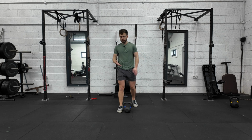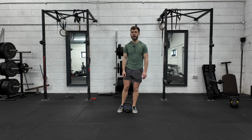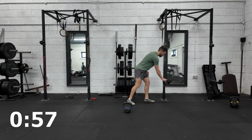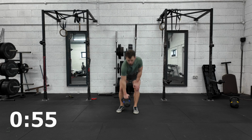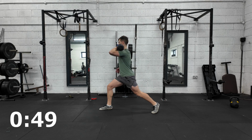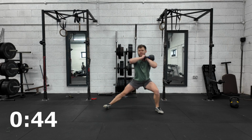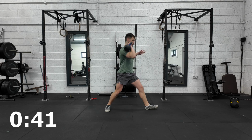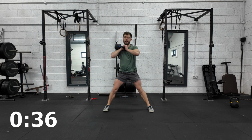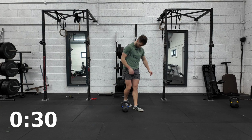It's intense, but we're going to rest now for about 60 seconds, and then we're going to get into our final mobility complex after that. So 60 seconds is on the clock now, and I'll show you while you're resting. It's going to be again our split squats. Sorry, left leg is back, so left hand is racked with the kettlebell. Split squat, Cossack, hinge into our right, rack the kettlebell, turn, split squat on the opposite side, into Cossack, into hinge on the left, and racking, switching the rack down.